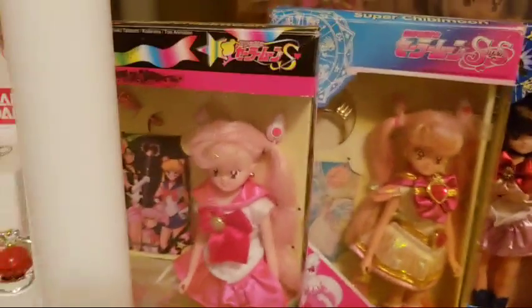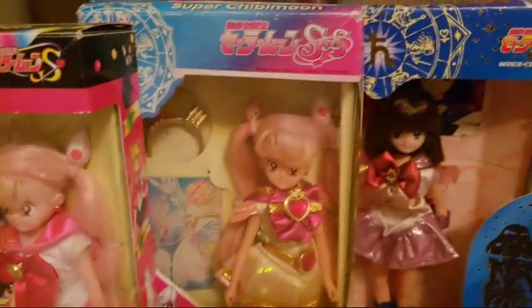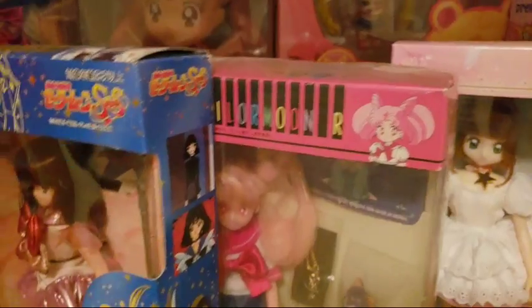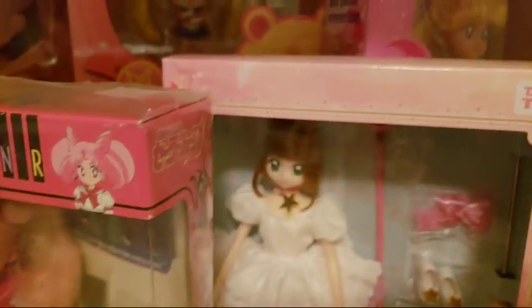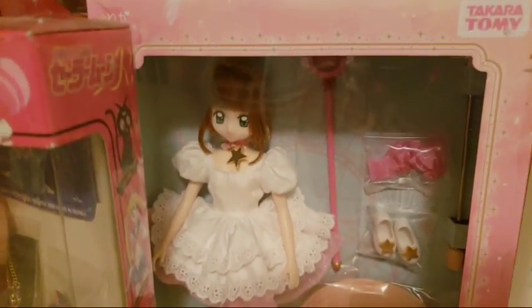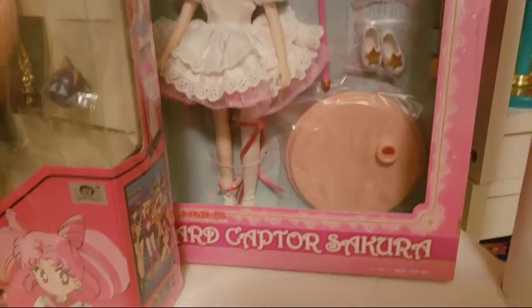Okay, so more dolls. These are the smaller dolls I have. Chibiusa, Sailor Moon S, Super Sailor Chibi Moon, Super S, Sailor Saturn, Sailor Moon Super S. I have a Chibiusa doll, Sailor Moon R, and one of my latest dolls. It's not Sailor Moon, but it is Cardcaptor Sakura, and you can get this doll on eBay. I found mine for like $40. I think it's a fair price.